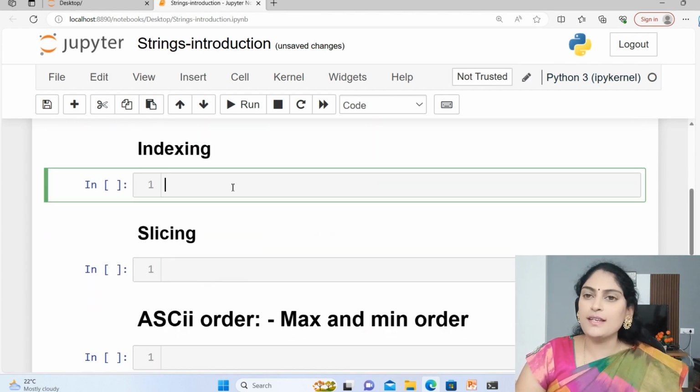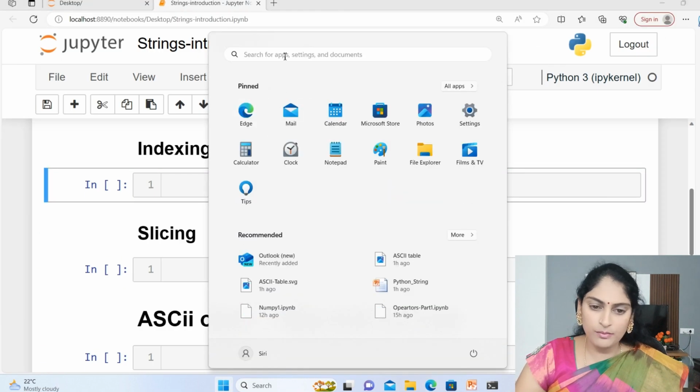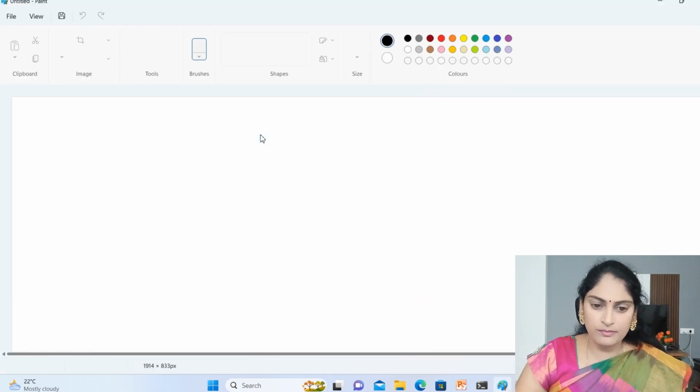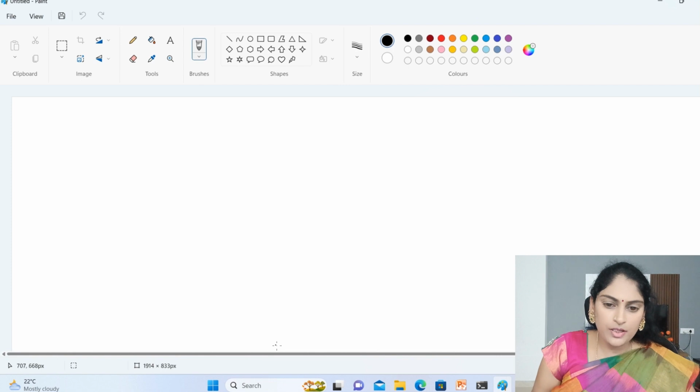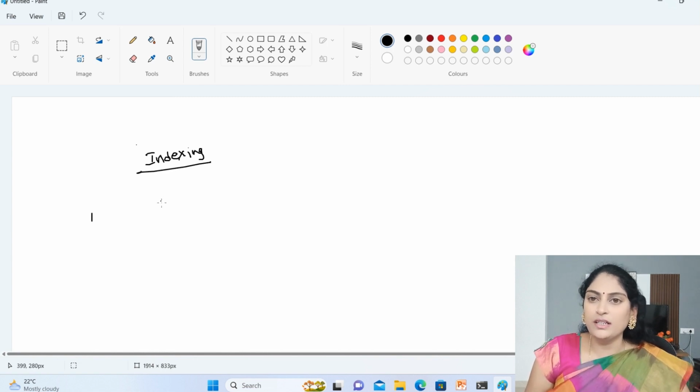Next, what is indexing and slicing? Let me explain in Paint. Let me open Paint here. So let me show you the example. What is indexing? Indexing is nothing but accessing an element through its index number or position. Take one example, a is equal to Python.